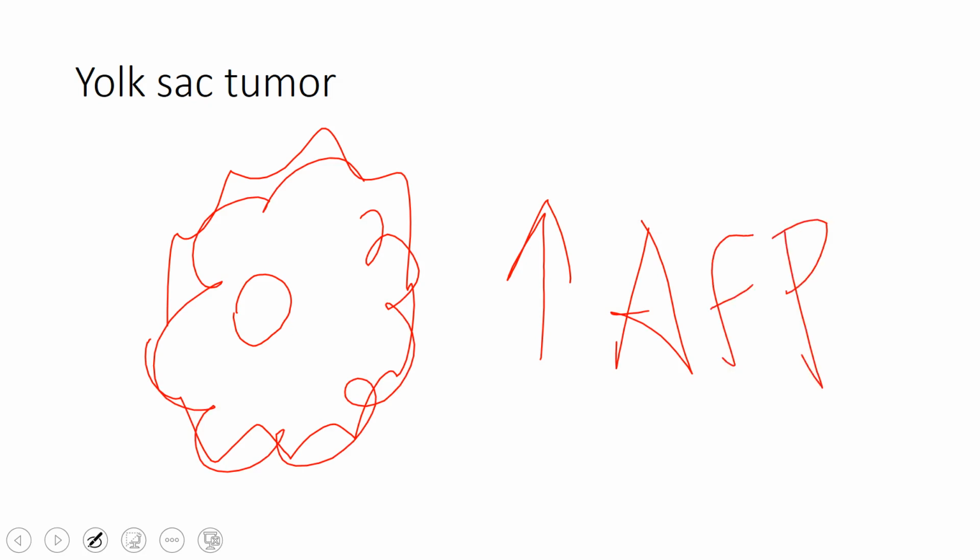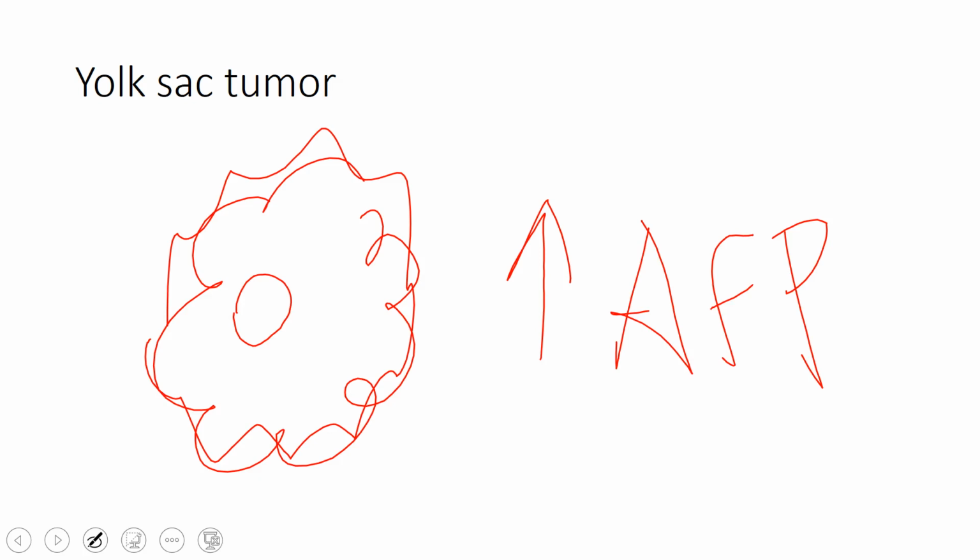Okay, so a little bit of review. What was the one that had possibly elevated HCG but didn't have anything else really possibly elevated? That was the seminoma. Which one was the one that had increased AFP or beta-HCG? That was the embryonal carcinoma. That could kind of have both possibly elevated. And what about a yolk sac tumor? What's characteristically elevated? That's AFP. So if you put those in order: the seminoma, just beta-HCG maybe; embryonal carcinoma, both maybe; and yolk sac tumor, usually AFP.